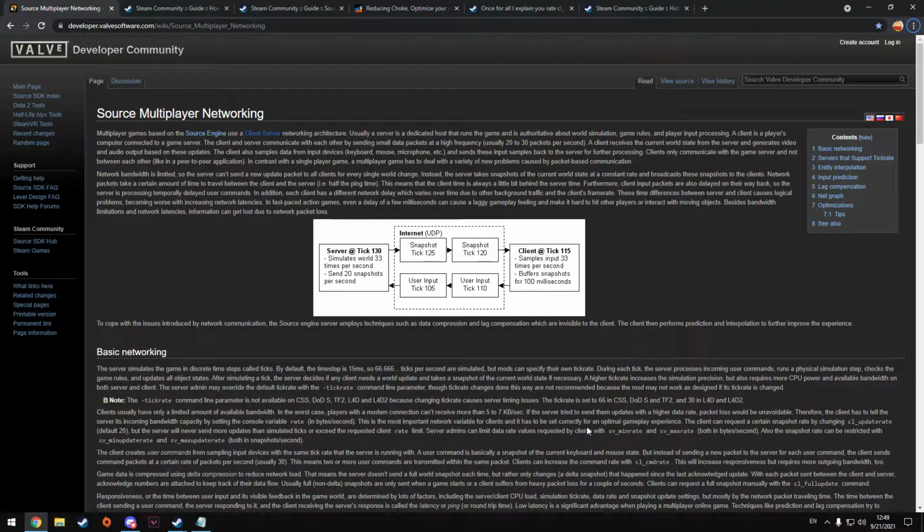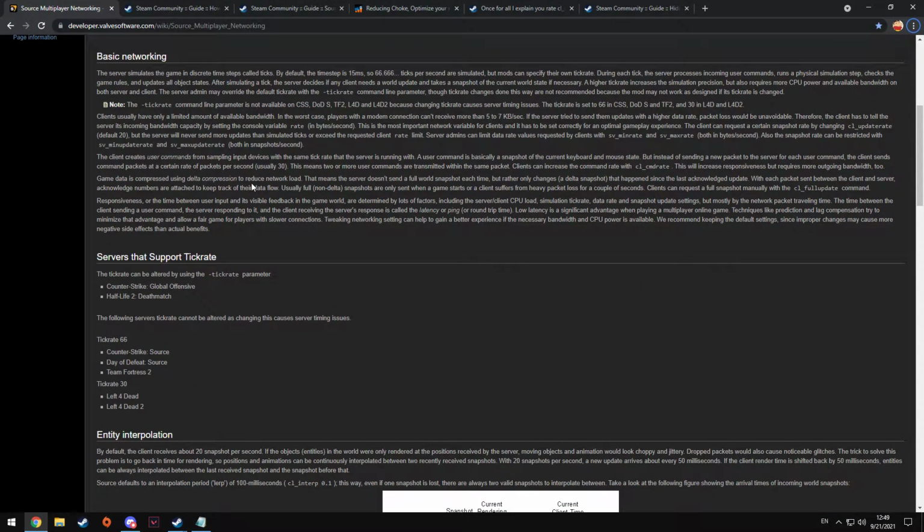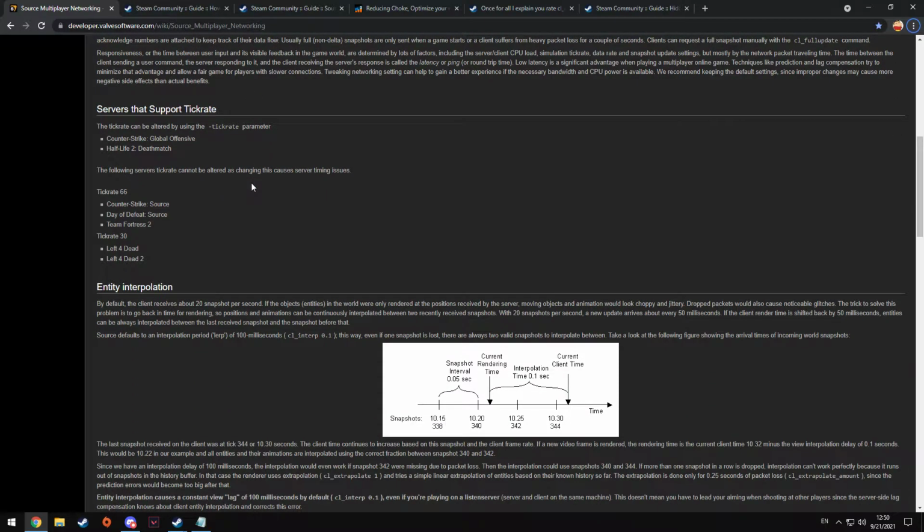So I'm gonna provide some of the links below from all the information that I have gathered, in hopes that you guys can try this out. I highly encourage you to read these as they're very informative and really interesting actually. So the first one I have here is a developer community from Valve. Basically it has a summary of how the Source multiplayer networking works, so it's a really good read if you want to get like an overall information on that.